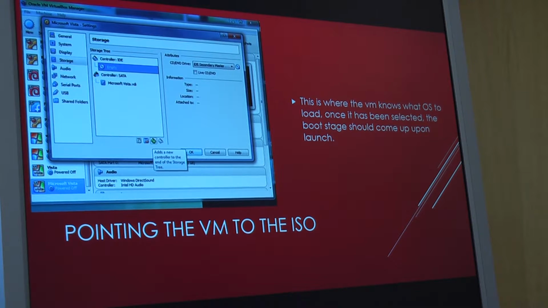And to point the virtual machine to the ISO, you need to create a controller, and your ISO would be in your documents, so you literally just select it. So you select the ISO, and that way it points the virtual machine to it. What's the ISO? It's basically the operating system before it's been put on a disk. Okay, so it's what gets created before it gets burnt onto the CD. Is that what you mean?